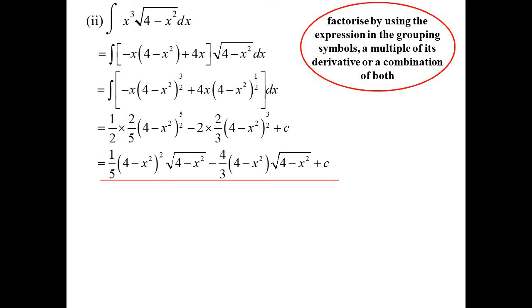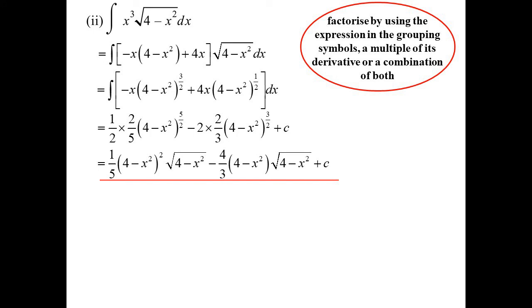What that now allows me to do is to rewrite the two different expressions, but both of them are 4 minus x squared to some power, and both of them I have x out the front, so I can create the derivative. That's what we call algebraic manipulation. So now I can just integrate. Of course, minus x on the first one is not the derivative. It should have been minus 2x. So I've got a half of add 1 to the power over the power. And the second one, 4x, again, it should have been minus 2x. So I've got minus 2 times 2/3, 4 minus x squared to the 3 on 2. And there's our answer. I suppose I could have factorised that, couldn't I? But oh well.